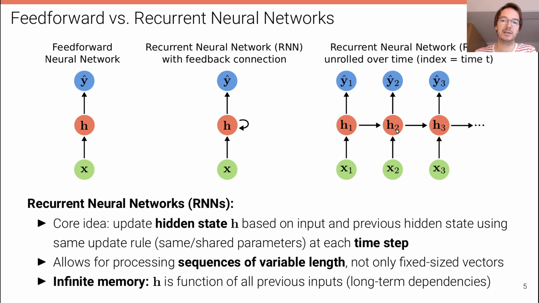For instance, in the case of H2, we're taking the input H1 and X2. And in the case of H3, we're taking the input H2 and X3. But we're multiplying the same weights to these inputs. Right? So you can think of X1, X2, and X3 as an input sequence, let's say a sequence of natural language text. These are 3 different characters in a sequence. If we want to translate them into some output language, then we have the output here on the top, where we have a translation for each of these characters or words.